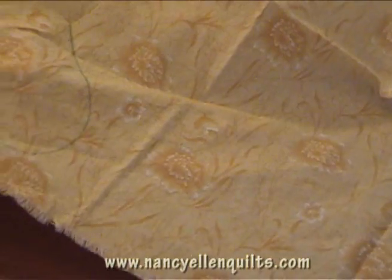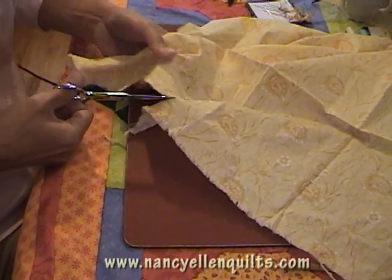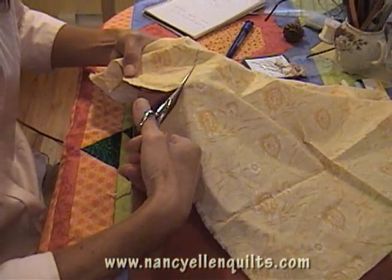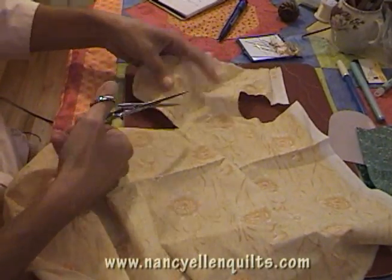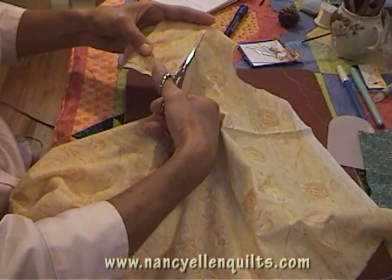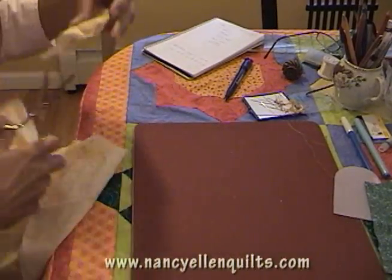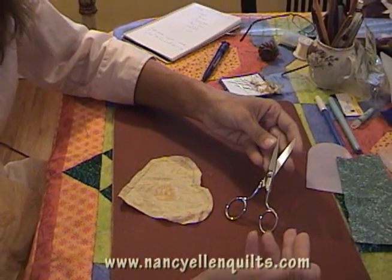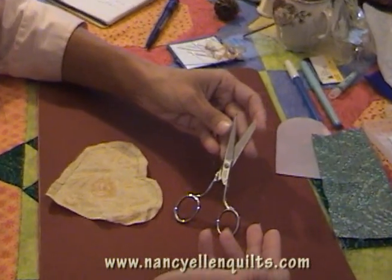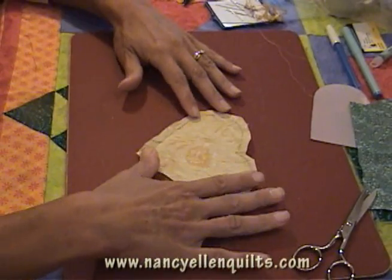Okay, now I'm going to cut this out. This is going to be attached to the background. And I'm going to cut away from that line about 1/4 of an inch, 1/8 of an inch away. It does not have to be exact. That line is your guideline for applique. You want to cut away from that, so you use that. I'm using my sharp applique scissors. They're short and they're really great to work with when you're doing applique. These are about 4 inches with a nice sharp point. And so here is the applique piece that we're going to attach to the background.